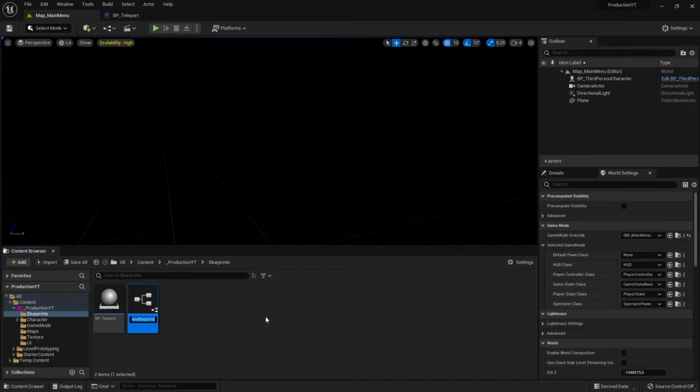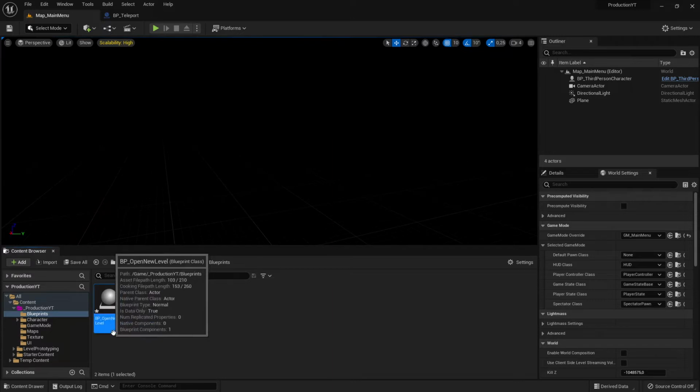Let's click on actor. And now here I already created this one. And let's create it one more time, and later we can use two different ones. So first of all, we need a naming convention for blueprints to find them faster later. You probably know it already. If not, it is called BP, and it stands for blueprint, underscore, and then you name the normal name that you need. In our case, it is just a teleporter, or you can call it, for example, this one, open new level.